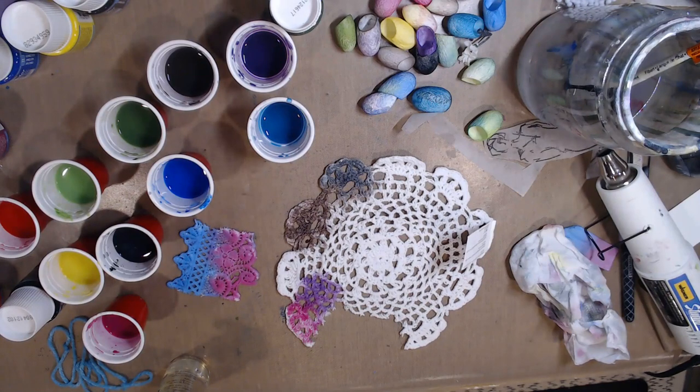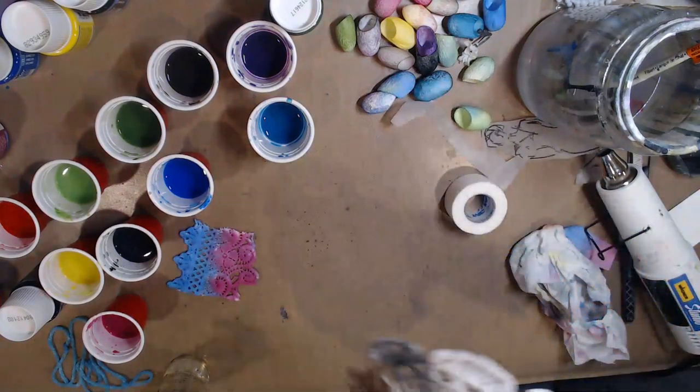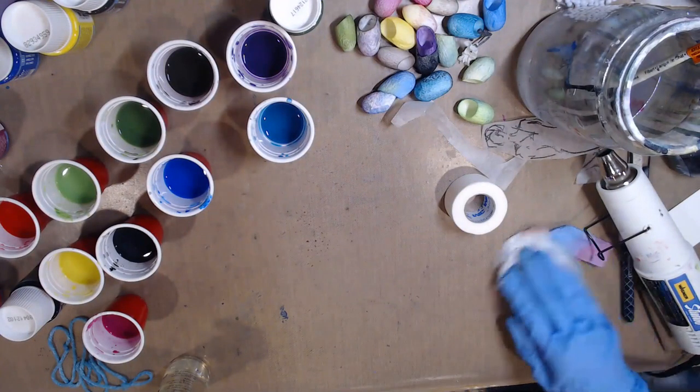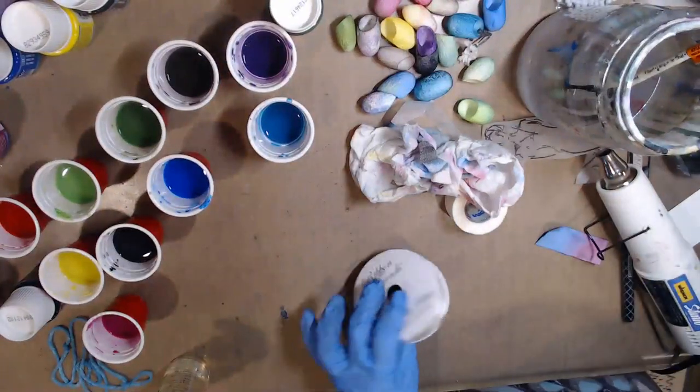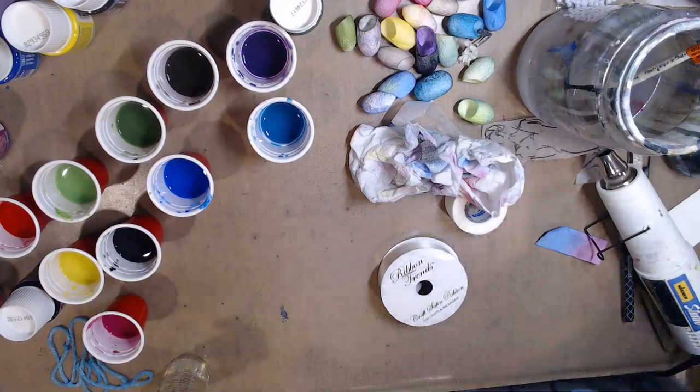We're going to try the ribbon. I didn't do the ribbon yet. Let me do that too. Hold on. I was going to try the ribbon too. That's why I don't like wearing gloves. Like, you can't do anything.